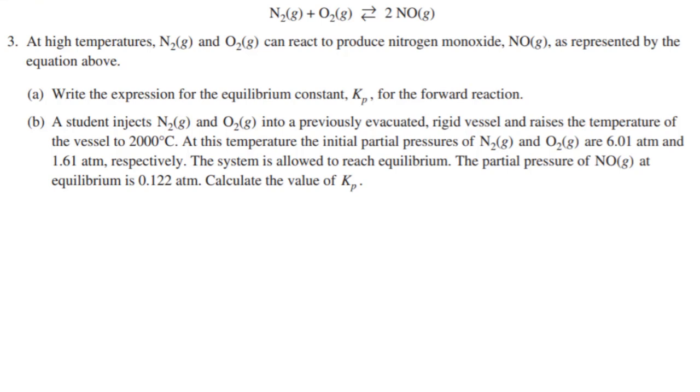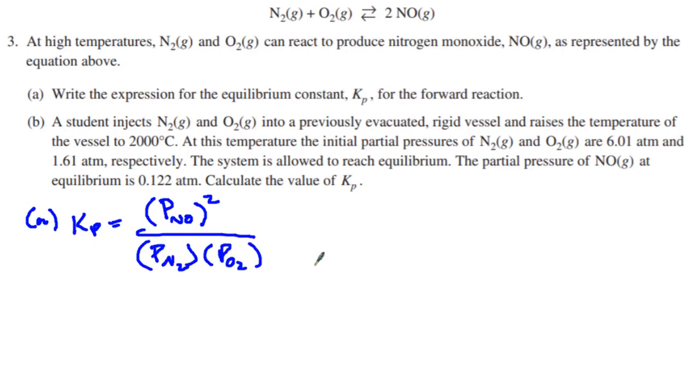You can see I have an equilibrium expression here of a reaction of N2 gas plus O2 gas gives me 2 NO, or 2 nitrogen monoxide gases. And the first thing they want me to do is my Kp expression. For A, my Kp expression is going to be my products. Remember, we're going to do pressure of NO, and that's going to be squared over the pressure of N2 times the pressure of O2 gas. Don't do the brackets for this. We're doing parentheses for this. We're doing partial pressures for your Kp, and that is worth 1 point. Okay, very easy. Equilibrium expression worth 1 point.